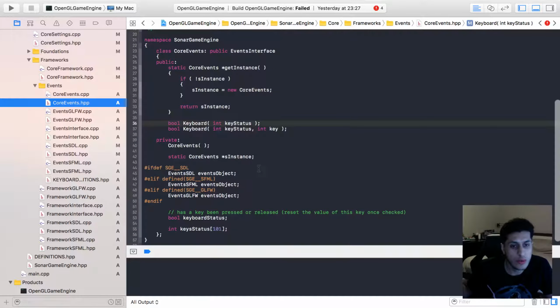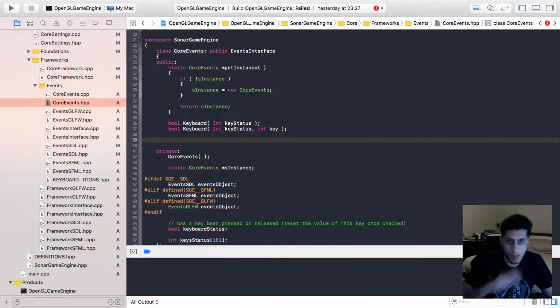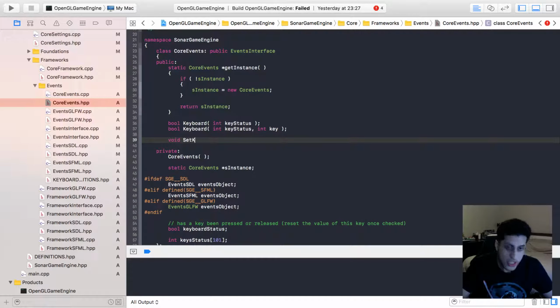So in the core events, what I'm going to do is create a method called void set keyboard status, and this will take a key status, so int.